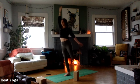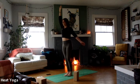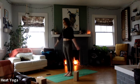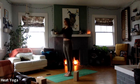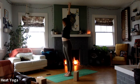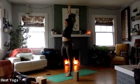Exhale. Lower the way back. Now, regular bow. Inhale, arms up. Exhale, drop the right palm open. Grip to the inside by the big toe.